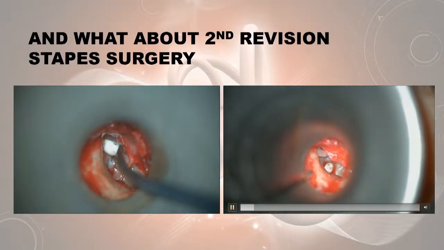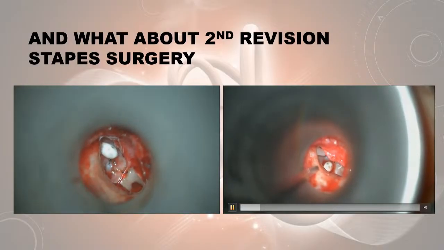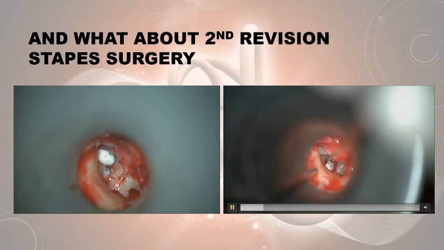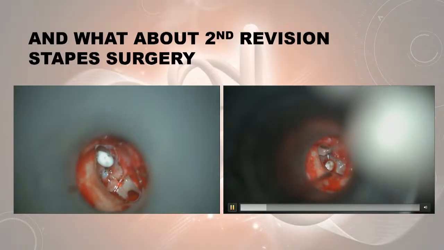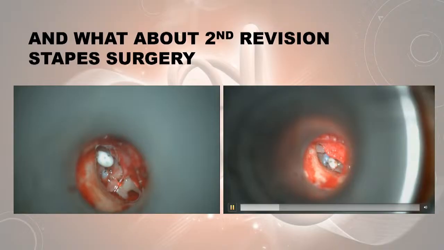Cement around the piston head, and an incus not touching at all. A little bit worried. If you just take the crocodile and carefully clamp onto the cement, it actually just cracks and disintegrates quite easily, and you can then use that piston. I'm going to show you that now.